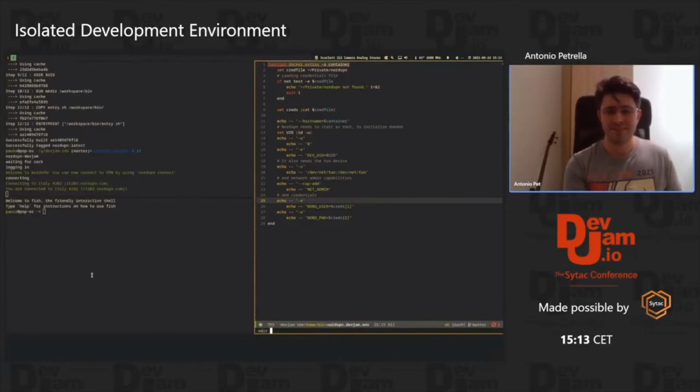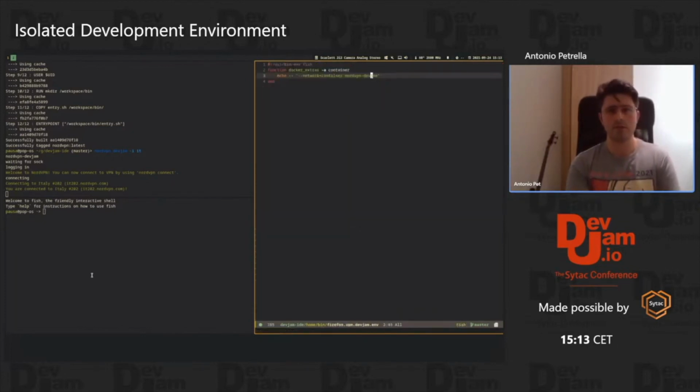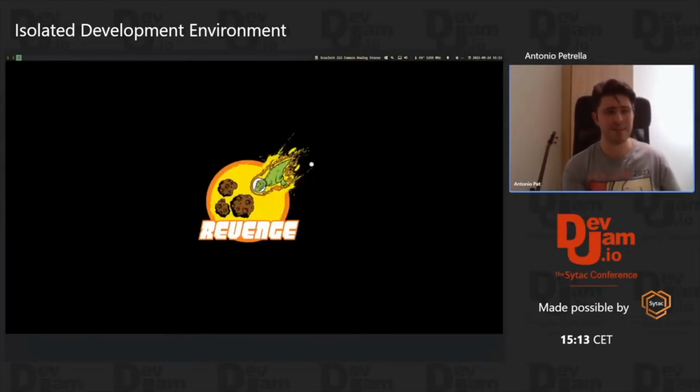Well, I have created an instance of Firefox that goes via the VPN, firefox.vpn. Again, it has an environment on its own, so it has a small override of the environment, and the only thing that I do here is tell Docker, hey, for this container, as a network, could you use the network of the container that contains the VPN? So that means that now I have two Firefox. One Firefox that is connected to the internet, and a VPN Firefox that is connected to the VPN.